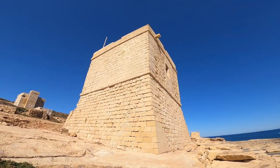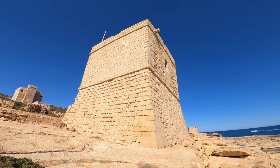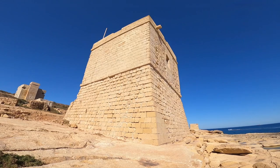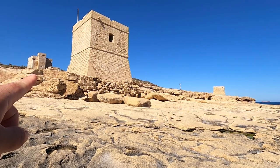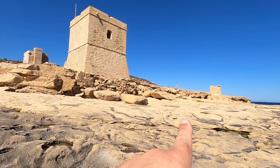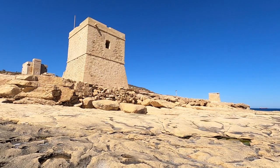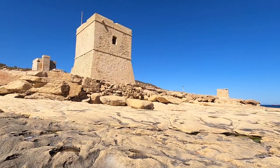I hope you can see all the towers clearly. The main tower here is called the De Luisa Tower — it was built in 1659 and formed part of the De Redin towers. Look at the view from here. This is the World War II pill box made of concrete. Then we have one of the De Redin towers. And here we can find another tower — I'm not sure of its dating, but it's amazing. We have three in a very short distance. Now let's go have a look at that pill box up there.